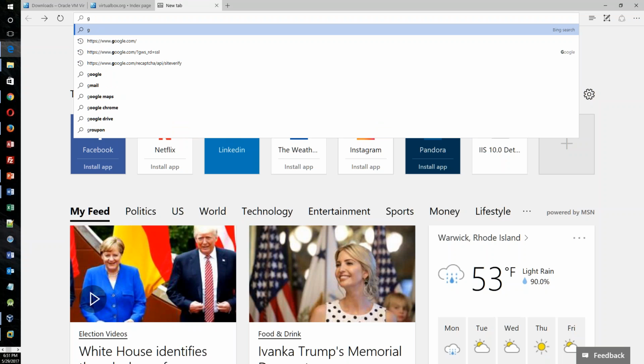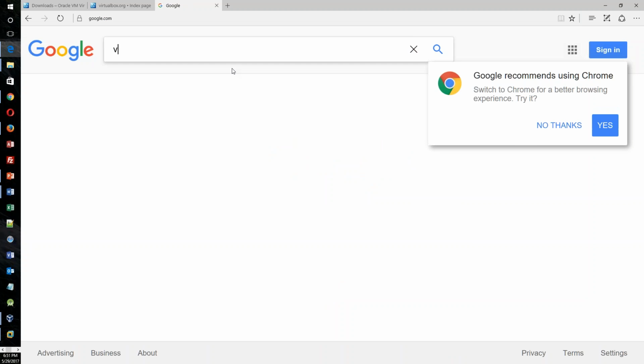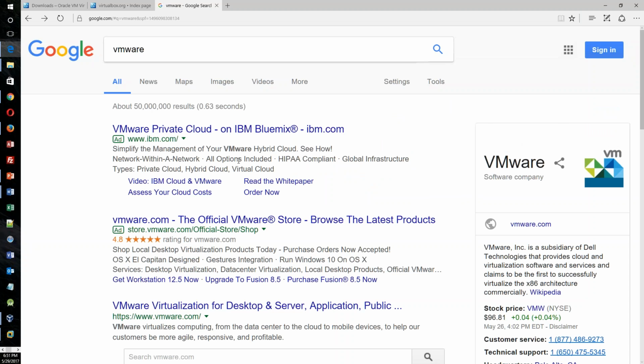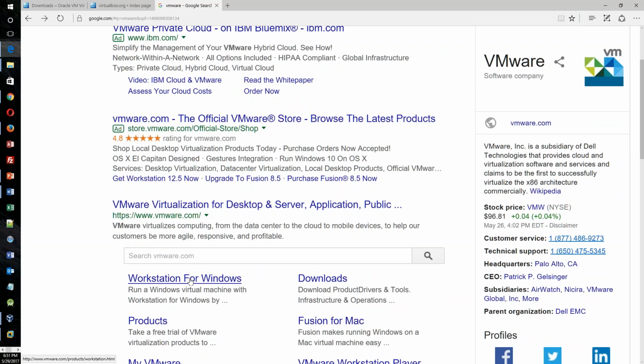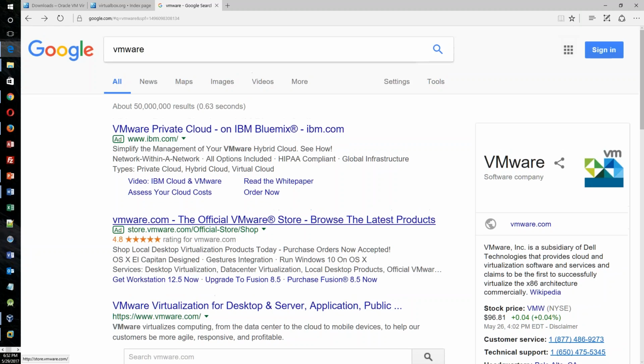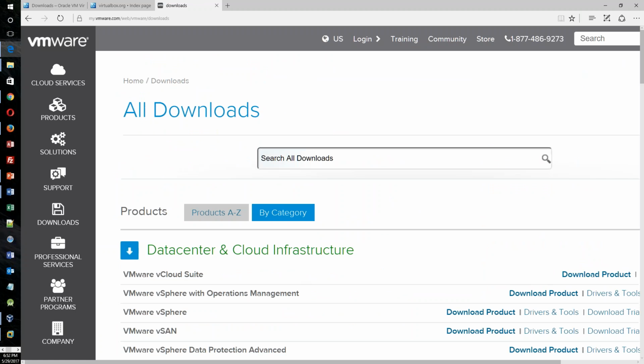We're going to go to google.com, and we're simply going to write VMware. Okay, and what that's going to do is take us to the VMware website. From here, we're going to scroll down. We're going to go to Downloads. Okay, and then we're going to see all of VMware's products.